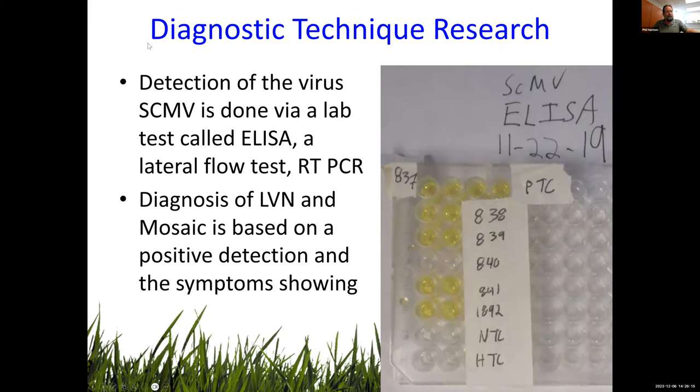Dr. Gazis is going to talk about the ways that we diagnose and detect this virus. I'm not going to talk at length about this. She'll go into some detail about what we do in the lab. We have PCR, we have ELISA, we have lateral flow tests that can be used to detect that virus. The detection of the virus is coupled with what symptoms are present on that particular grass. The symptom tied to the virus equals a diagnosis.